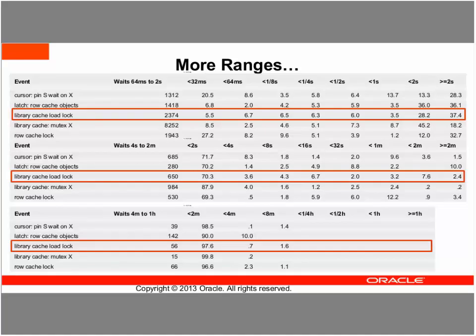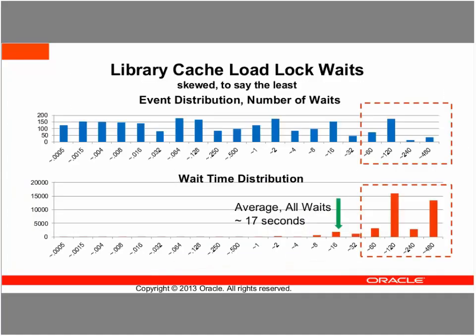So I took the liberty of producing a graph from this. You don't need to do this yourself, but this just shows the skewing of the data. If we show the histogram buckets here with numbers of waits, we can see that they fall off toward the end. But now if we look at the wait time itself, and again, we still have the doubling of the buckets.